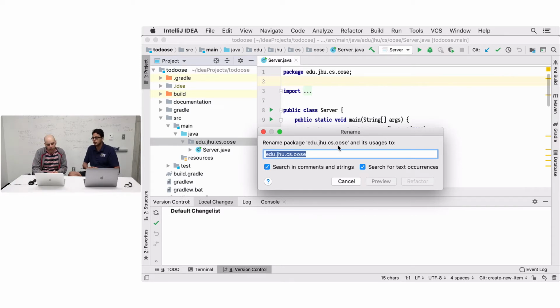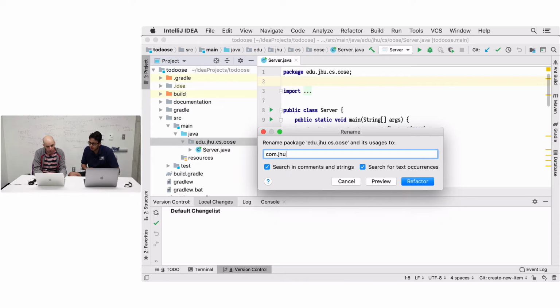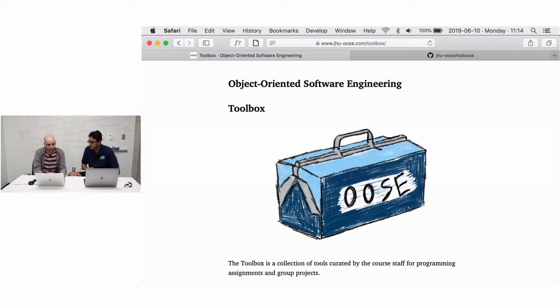And then the name is com.jhuose. Unfortunately, I can't put a dash. Not a valid character. And I thought it would be nice to pretend that we have a subdomain for our application, like TODOOSE. Oh, yeah, we can do that. When we deploy this on a later episode, we may deploy this to this domain.